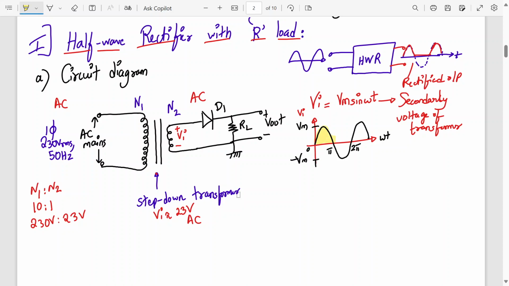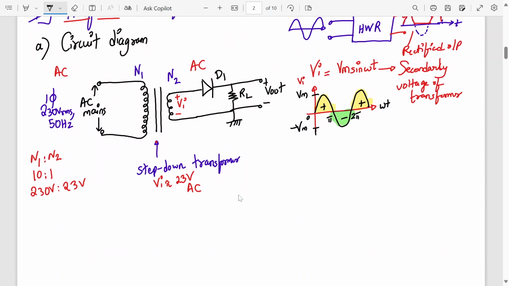So for one half cycle, it remains in the positive half cycle. That is, this is positive. Then again it goes to the negative half cycle. So let me change the color and show you the negative half cycle, which is green in color, like this. That's how our AC signal looks. This is the positive half cycle indicated by plus sign, this is the negative half cycle. So alternatively it keeps on switching over to negative and positive half cycles. Okay, can we start with the working now, everyone?